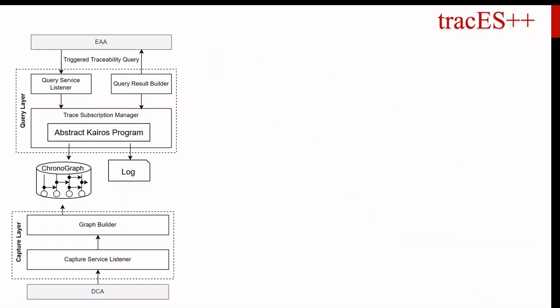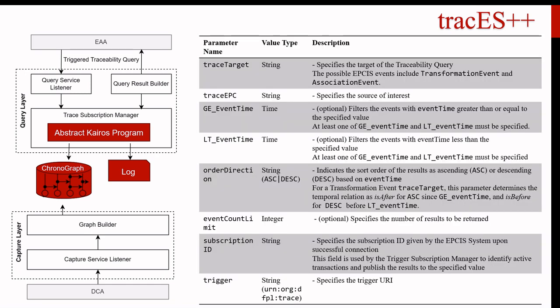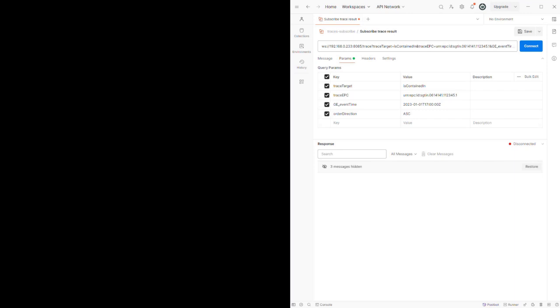tracES++ is an enhanced EPCIS system that incorporates a temporal graph engine and an incremental program into an EPCIS system. Moreover, it extends the EPCIS query interface to allow monitoring applications to subscribe a traceability query to the EPCIS system. As a demonstration, we show a monitoring application subscribing a query to tracES++.